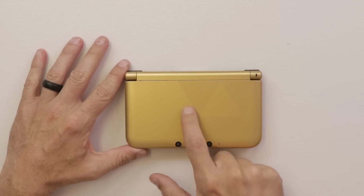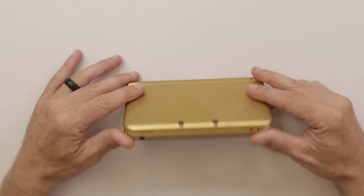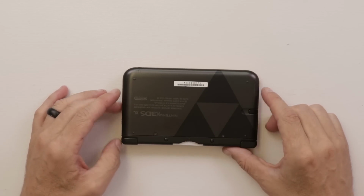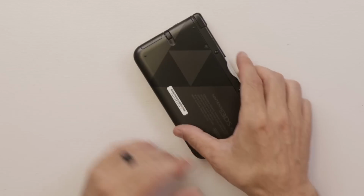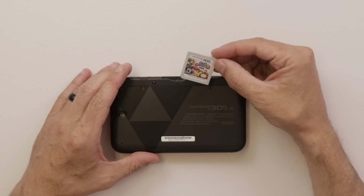So here we go. It does have some pretty decent scratches on the top here. The bottom, it's got a few scratches. Really not too bad though on the bottom, and it does actually include a game, Super Smash Bros. Sweet.